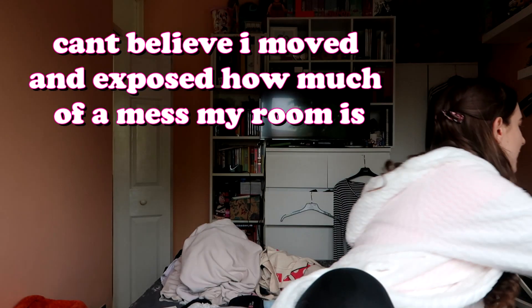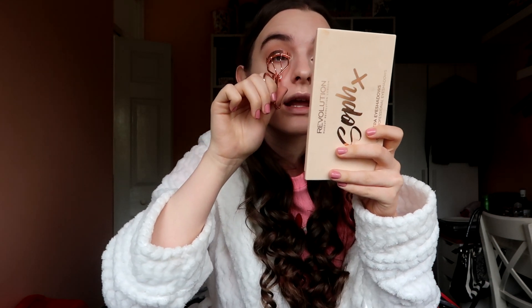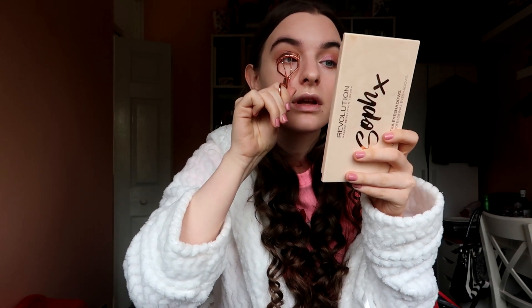Something I always forget to do is pop the lid back on these, which is not good. Just blend that all a little bit. I feel like I might cry at BlackPink because I've loved them for so long — I literally started following them when their Instagram page first launched. Putting some waterproof mascara on.